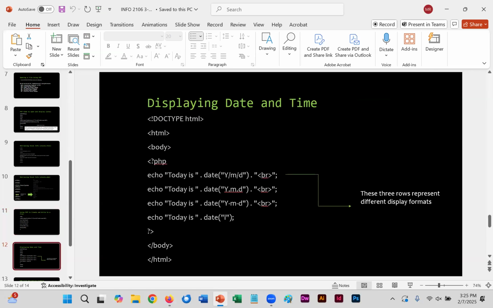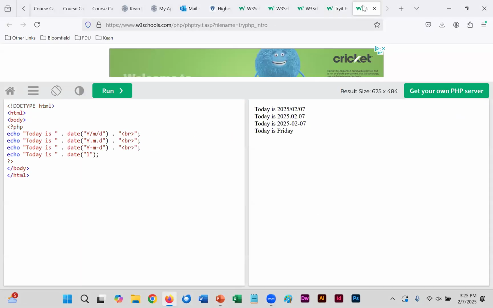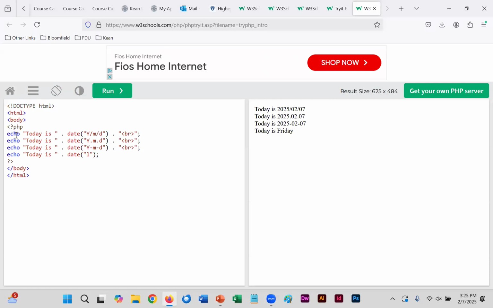Here on slide 12, we have an example of different ways of displaying date using the echo function. So if you were to copy that code into your WYSIWYG, the PHP WYSIWYG provided, you'll notice here we have echo today is date year/month/day, year.month.day, year-month.day, and then date L for length is going to tell you what the day is.